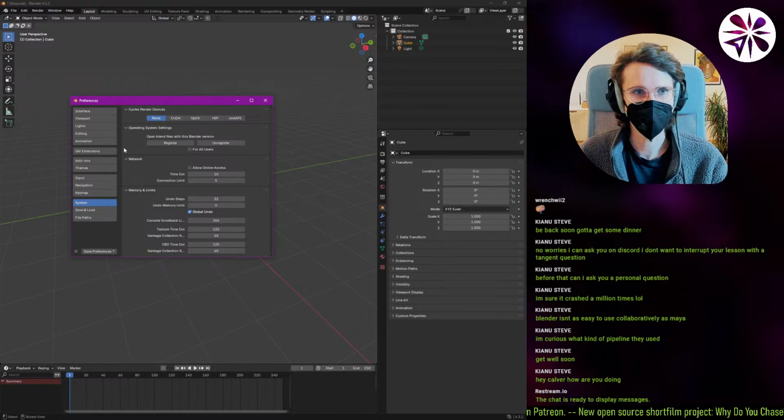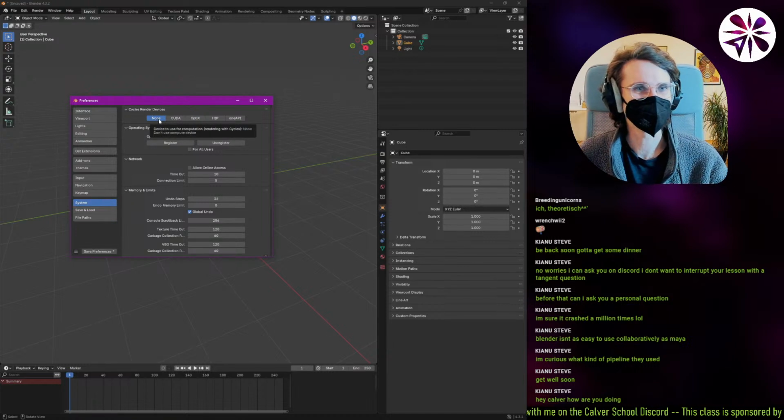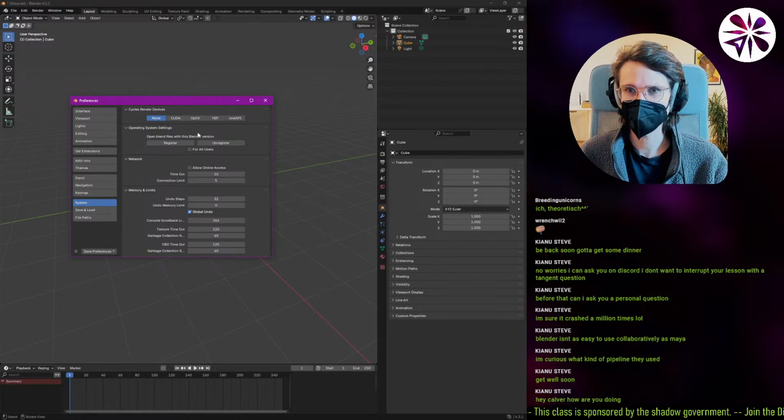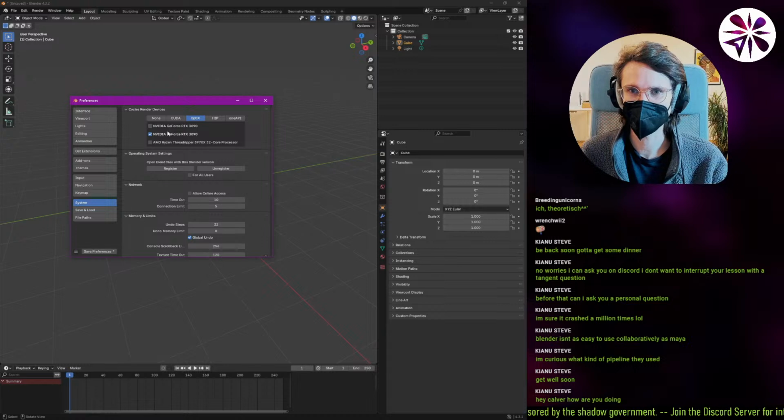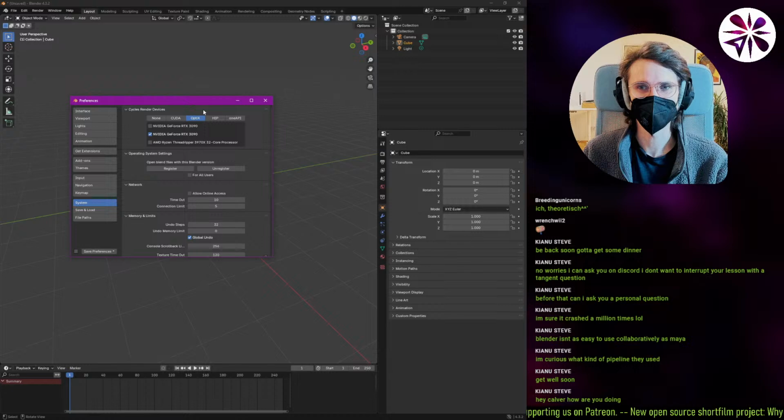The first thing you should definitely take a look at is your system settings. You want to select your GPU, because up here in Cycles Render Device, if you have none selected, it will use your CPU for rendering, and CPUs are very slow for rendering. If you have an NVIDIA graphics card, you should select OptiX and then just select the graphics card you want to use. Usually people only have one graphics card. I personally have 2 graphics cards, so that's why I see 2 here. But you should only have one, so just select your graphics card and you're ready to go. These other options are for AMD graphics cards, and there's also one on Mac called Metal, which is for the MacBook GPUs.